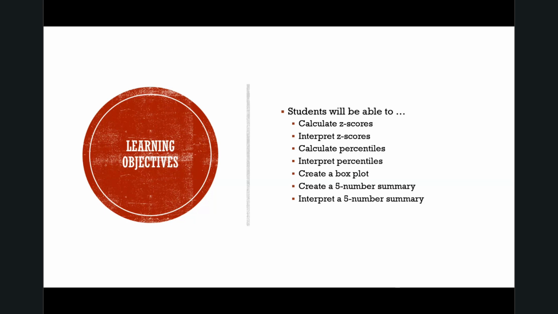I'm not saying it's going to be easy, because whether something is easy or hard depends on the person. But it is something that becomes easy once you master it. If you're not there, spend time talking to somebody, me, Marcus, to get there. You're going to calculate these and interpret these. Same thing with percentiles. You're going to create a box plot, which comes from something called a 5-number summary. That involves the Q1 and Q3 that I pointed out when we used the calculator, and I said I'll explain what that means later.